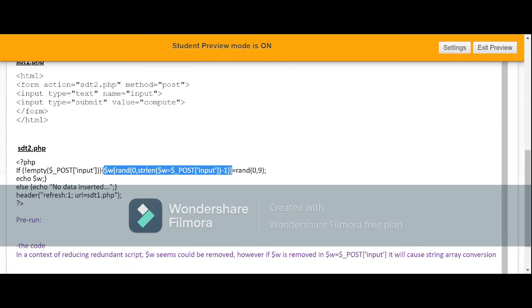Okay, let me write in the chat box. We have these functions. Let me break it. RND with no argument. And then we have string length to calculate the input length. Okay, and that's it. These are the functions that we have.